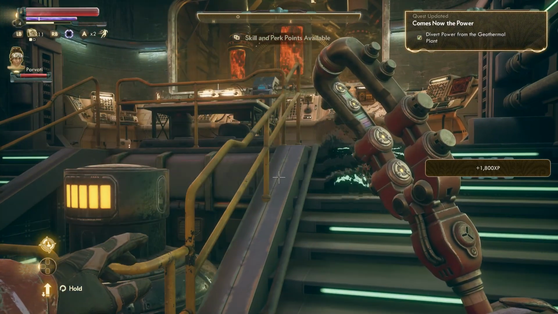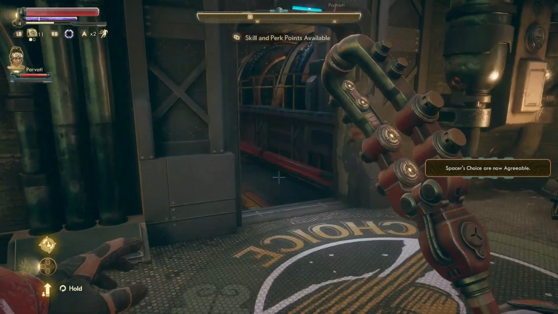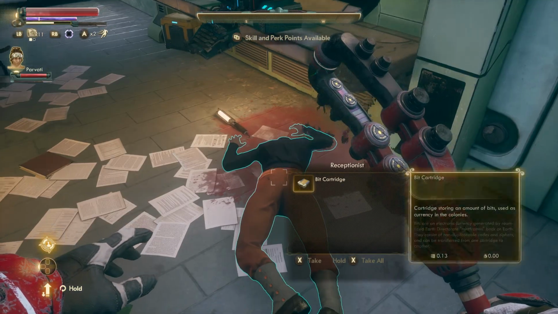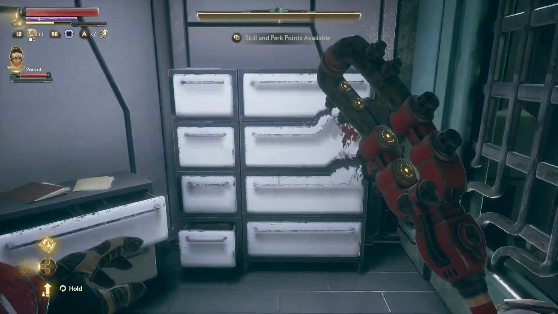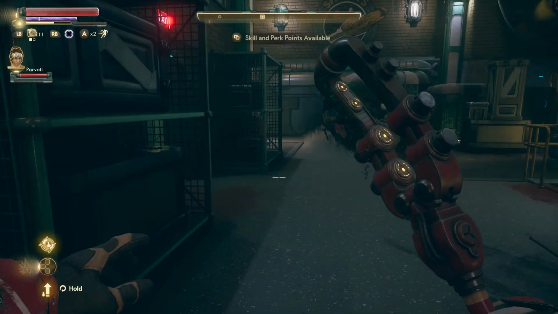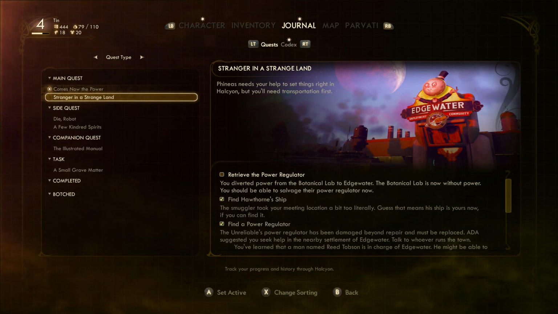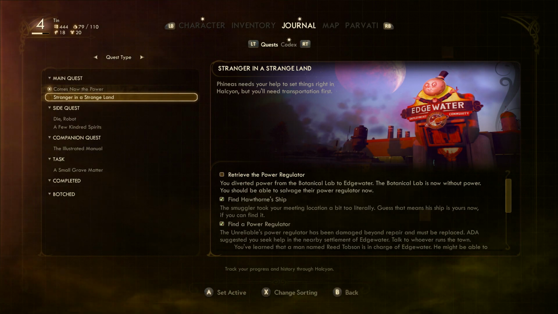Time to retrieve the power regulator. Space's choice is now agreeable. Zeus's reputation decreased. They're not happy with me. But at the end of the day, I mean, they did kind of leave, and it's probably best that they go back anyway. Okay, I leveled up, and what's the next part of this? Now the power's off, you should have an easy time convincing the deserters to move back. Now about power, you should be able to salvage their power regulator now. Okay, I've got to go there to take their power.